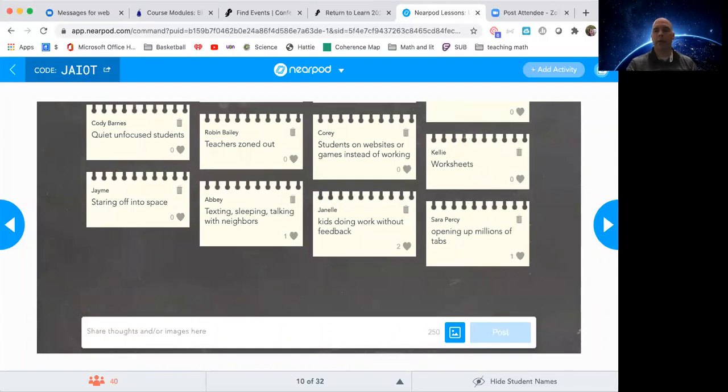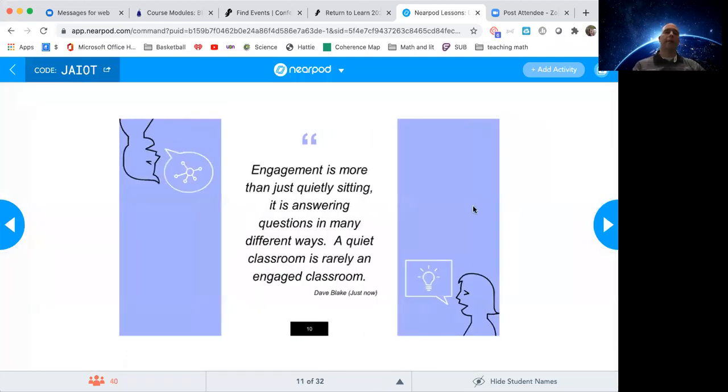GoGuardian is really user-friendly. I figured it out by playing around with it, and I don't even have a class. How and when can we get trained on GoGuardian? I will set that up for you and get a training out to you. I would like to say shortly, but my to-do list keeps getting longer and longer. But we do need to have that training. Julie says she loves using GoGuardian. Yeah, it records your session. But yes, this is what it does not look like.